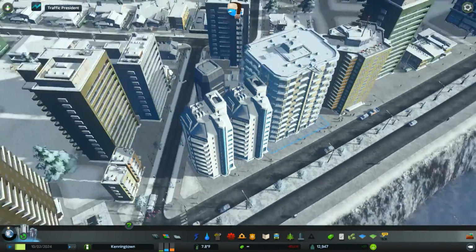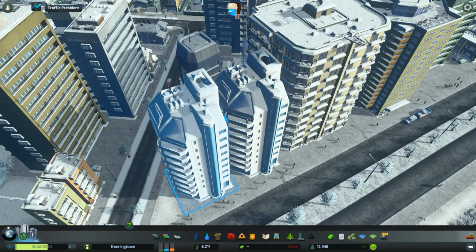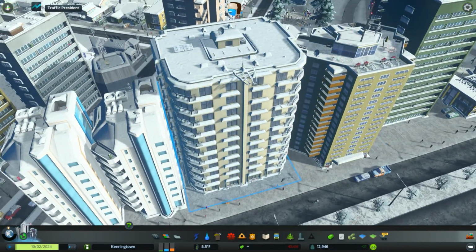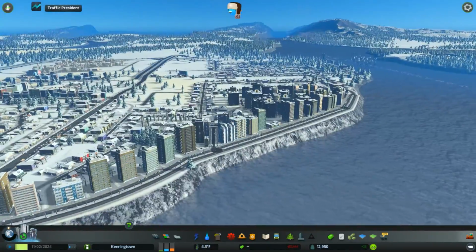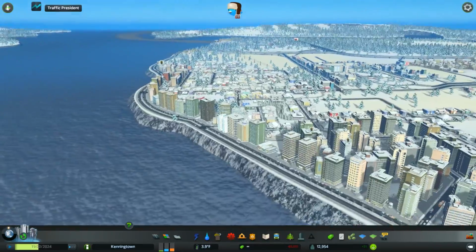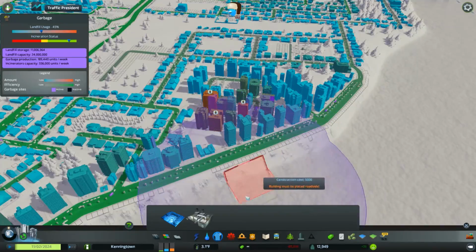They have got snow on top as well, which I think is an automatic thing. I don't think the developers that make the assets have to do that. I think the game automatically adds snow, which is pretty cool. But we've not really got any kind of high-rise houses just yet. We've got a bit of a garbage issue, so let's first look at that before we do anything else.